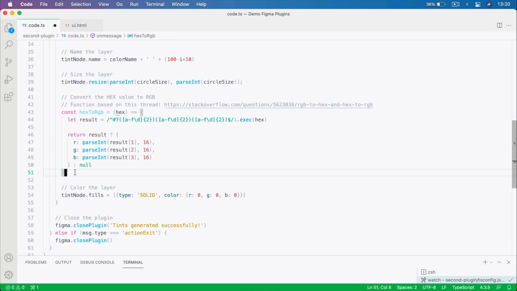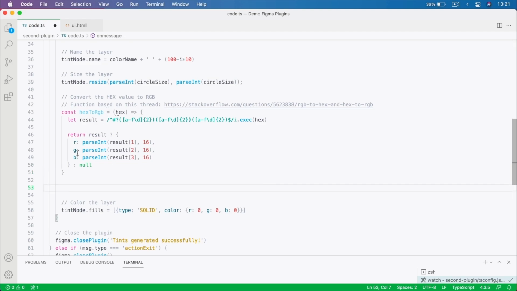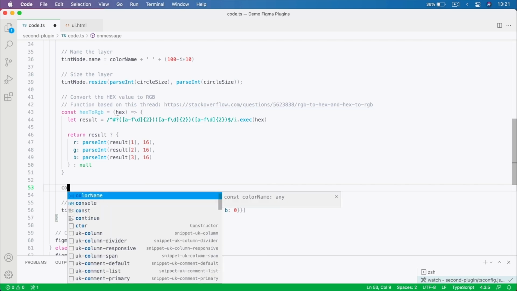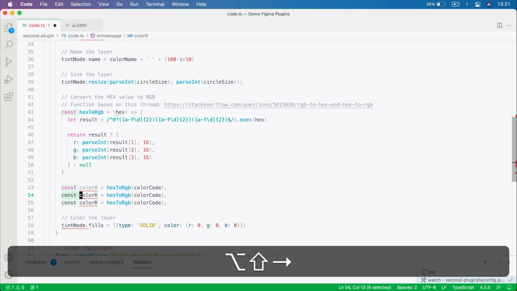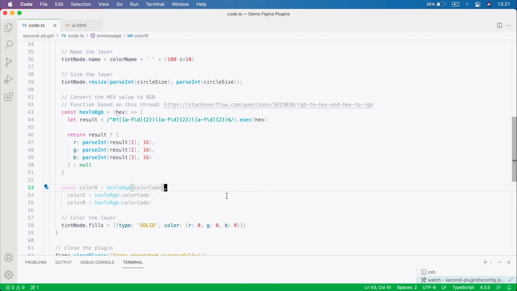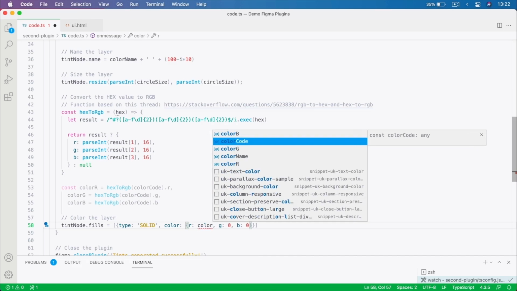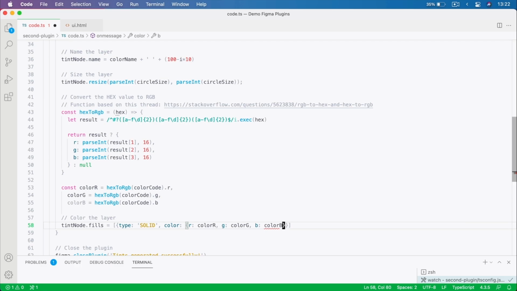It basically takes a hex value and transforms it into an RGB value for that particular color. So now what we have to do here is create 3 variables for the R, G, and B values. It's going to make it much easier for us. So I'm going to say constant colorR equals hexToRGB, and I'm going to pass in the color code. And let's do the same for colorG and then colorB, like so. And here I can say .r because it's returning an object, right? .g and .b. So I'm basically getting the R, G, and B returned from this function into these 3 constants. And then I can set those right here. So colorR, colorG, and colorB.